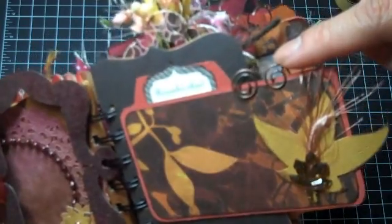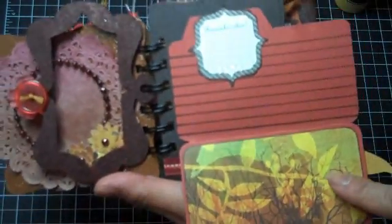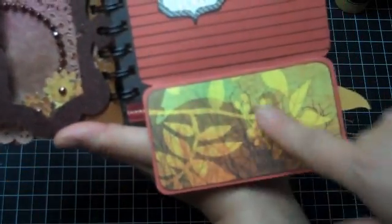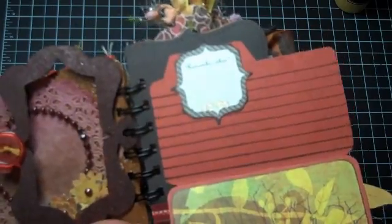And then here's the little S-clip that came in the kit. If you just pull that off, it opens up like this. And then I have a spot here for pictures, and then a spot here for journaling, and here's another journaling tag that came in the kit.